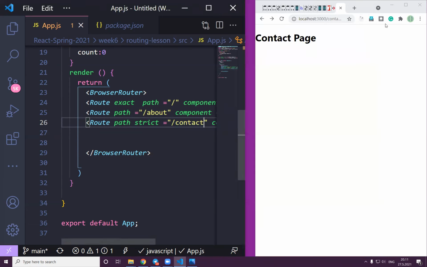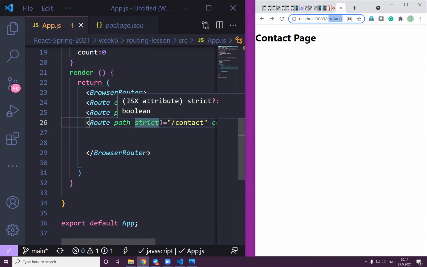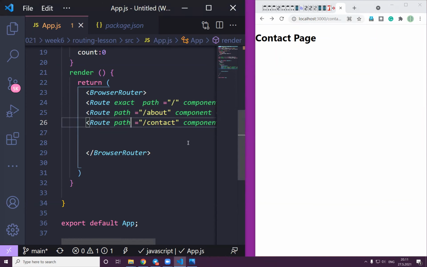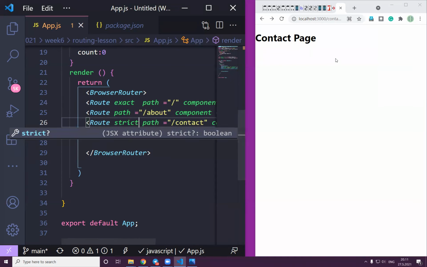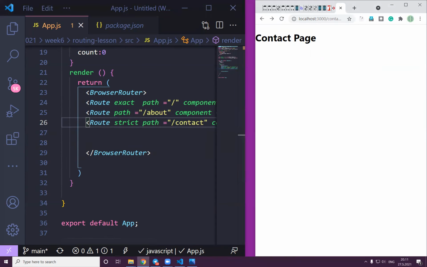Okay, so now, as you can see, if I just do this, it did work because I destroyed the code. It should be strict here, and exact also.